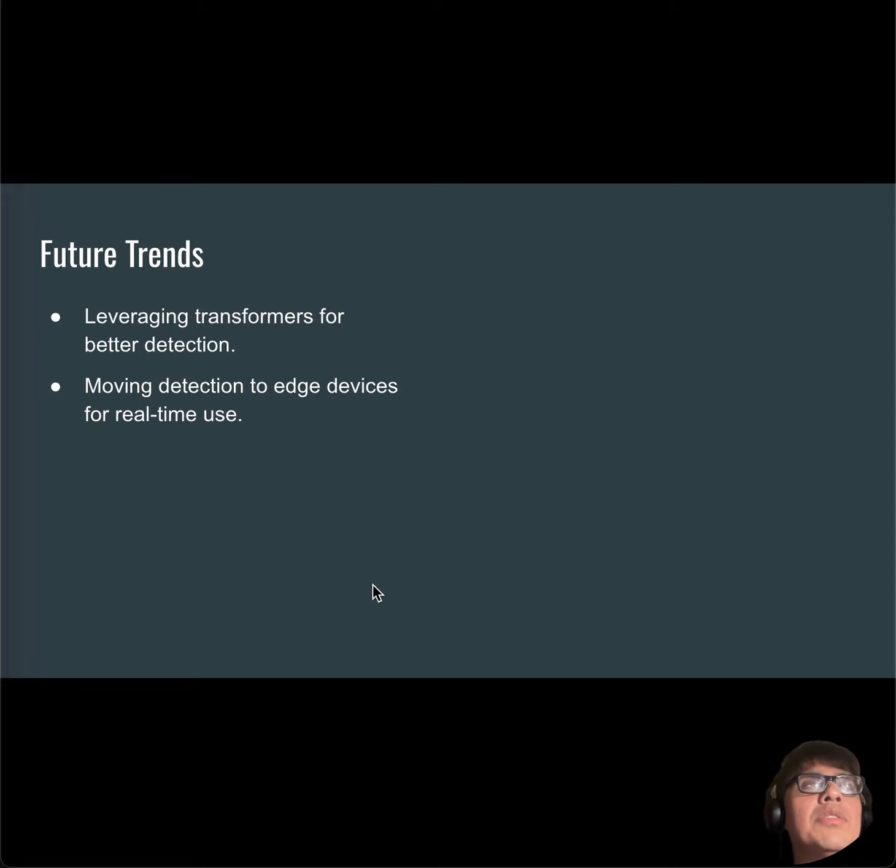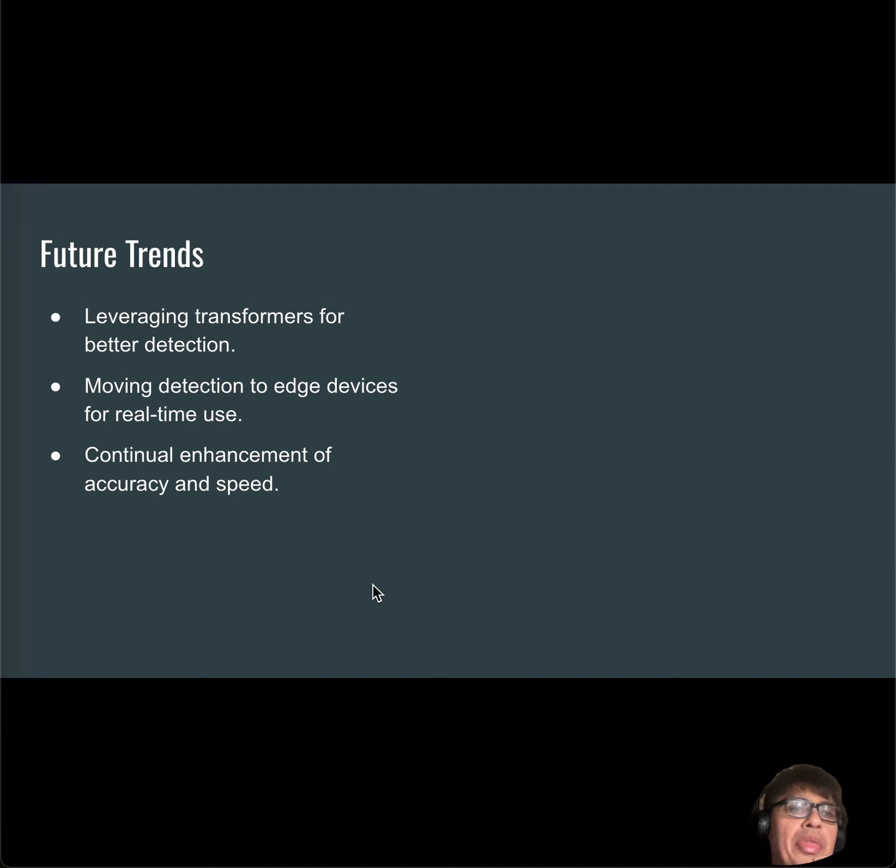Moving detection to edge devices for real-time use is a really amazing thing because these models can be run on the cloud, which you have cloud processing, but what if you want to run the model on your mobile? You can do that with edge devices these days, but it becomes even more powerful when edge devices, basically things like your edge server or your mobile device on the edge of the network, can be used in isolation without having to use a remote model. They will just keep getting faster. They will be able to use more dimensions.